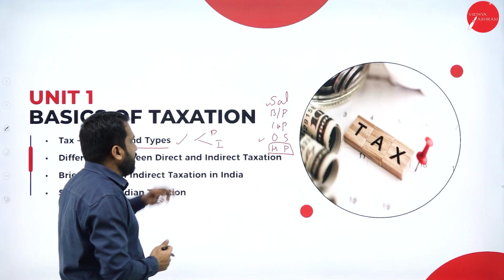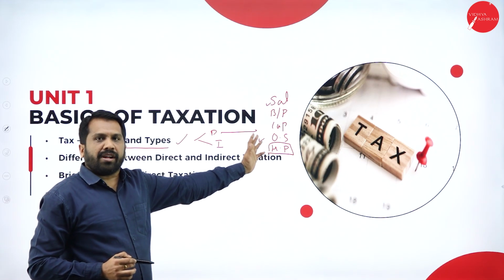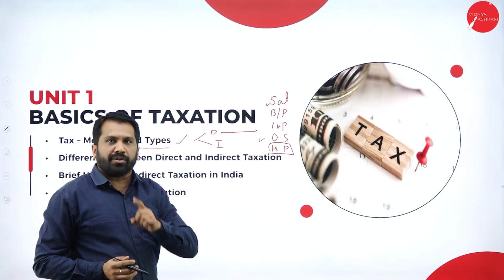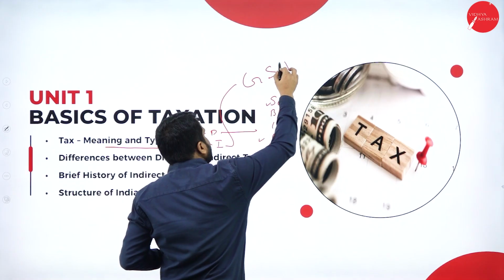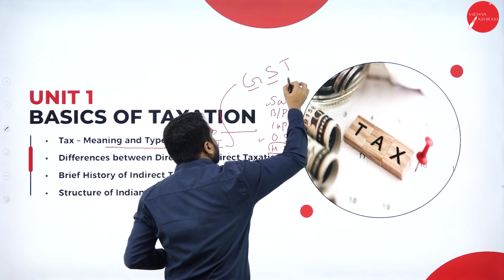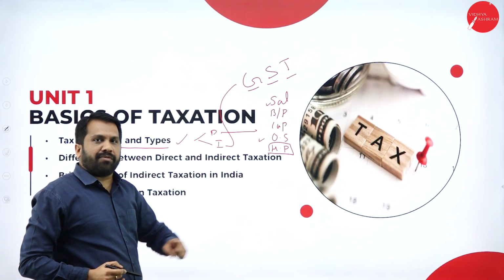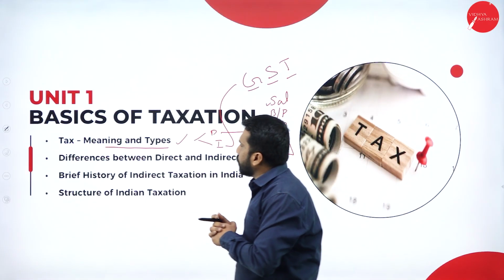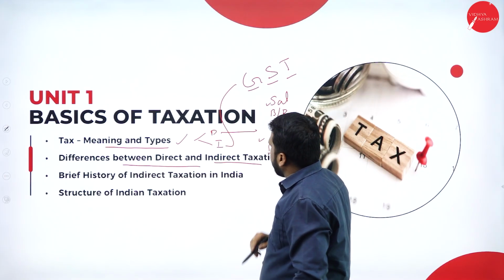These are the types in direct tax. We are not doing direct tax today, we are doing only indirect tax. What is indirect tax? Indirect tax is only one, that is called GST, goods and service tax. Hope you are clear. In the indirect tax, we have only one. What is the difference? We have the next one. Difference between direct and indirect tax.